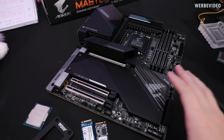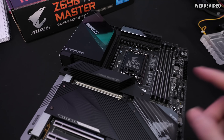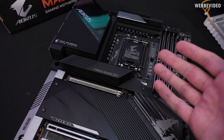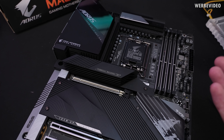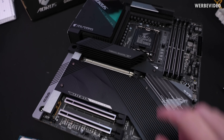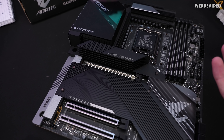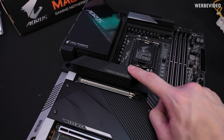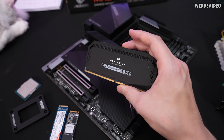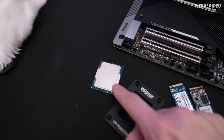So now the task is to find out what limitations this CPU has and whether those limitations are even relevant. For example, the first M.2 slot on this C690 Aeros Master board could in theory be Gen 5 PCIe, but that certainly doesn't matter because there are no SSDs available with that transfer speed, and even for gaming it's not relevant. Same thing goes for PCIe 5.0 for the first GPU slot — there are no GPUs out there, so why would you care? We're going to plug a PCIe 4.0 SSD in the first M.2 slot and a 3.0 SSD in the second M.2 slot.